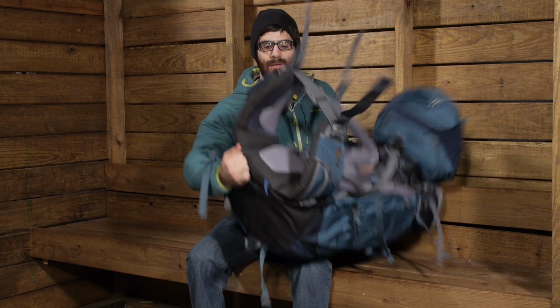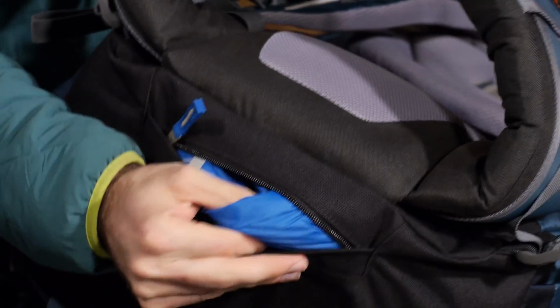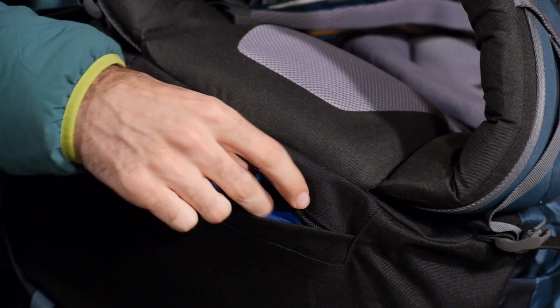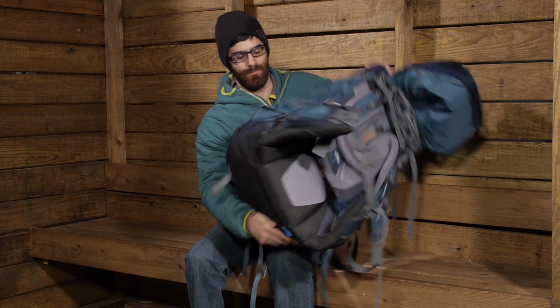Some additional features on the Aircontact include a separated included rain cover. So on the bottom of the pack, there is a small zippered pocket. So right down here, we've got this blue tab. And if you open that up, down tucked underneath that reinforced bottom of the pack, we've got an included rain cover. So adds a lot of value to the backpack, a lot of versatility, and keeps you protected when an unexpected storm comes by. So nice additional bonus with that rain cover.